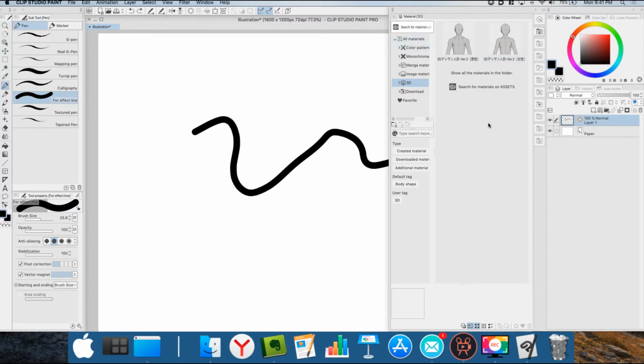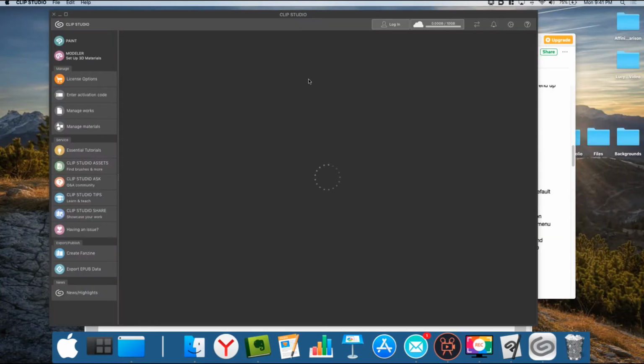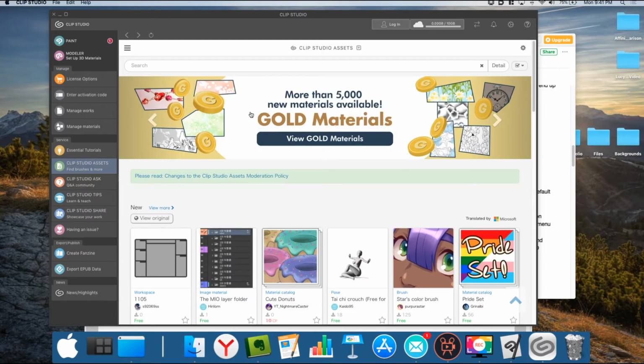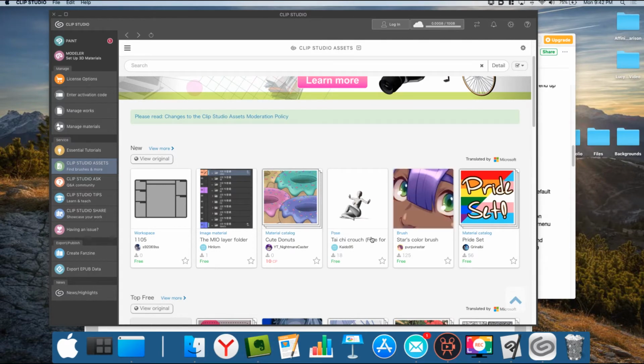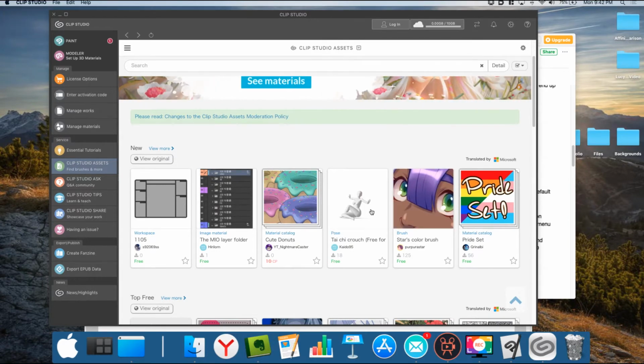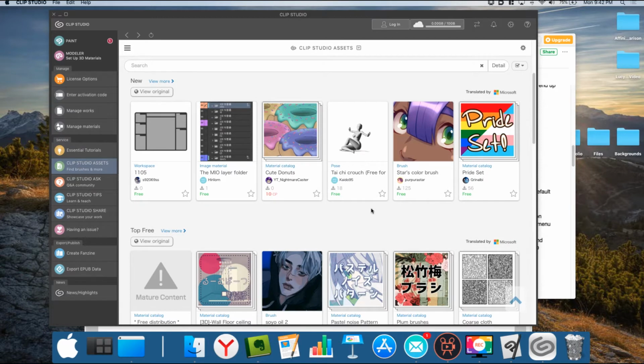However, something that I can show you is the materials on the assets library. So if I click on this icon, you see that a new panel opens up. So this is Clip Studio that I'm using, and the program that I am doing a tutorial on is Clip Studio Paint. And there's also Clip Studio Modeler, which is a 3D program for 3D modeling. And even in this program, you can bring 3D models into the program and customize them in 3D.